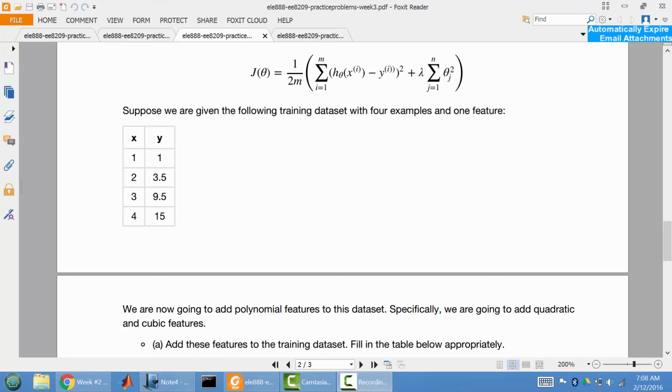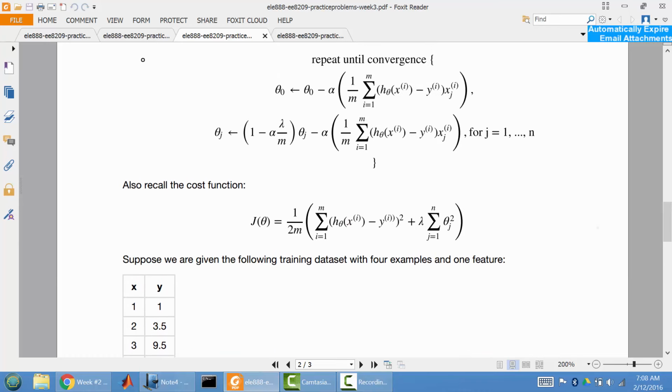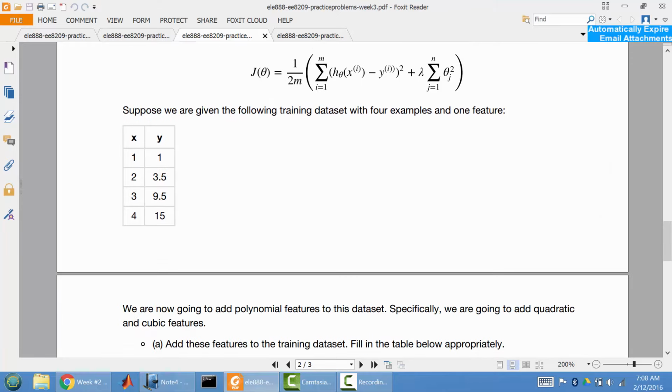Okay, and this is the last part of the tutorial. So we've got regularization to cover next, and we're going to take a look at one versus all and multi-class classification, classification accuracy, and finally we end up with Bayesian decision theory. Okay, so this is towards the end of week 3 practice problems. So we've got regularization to deal with, and I'll talk about that in a little bit.